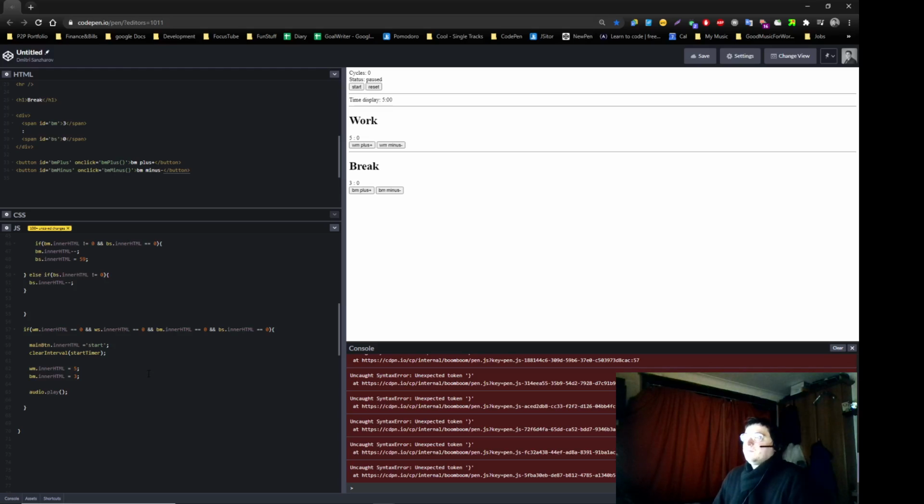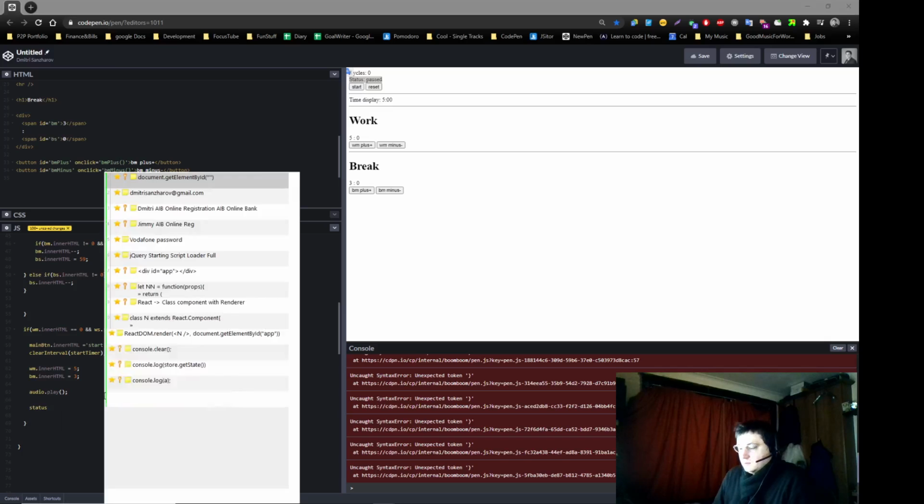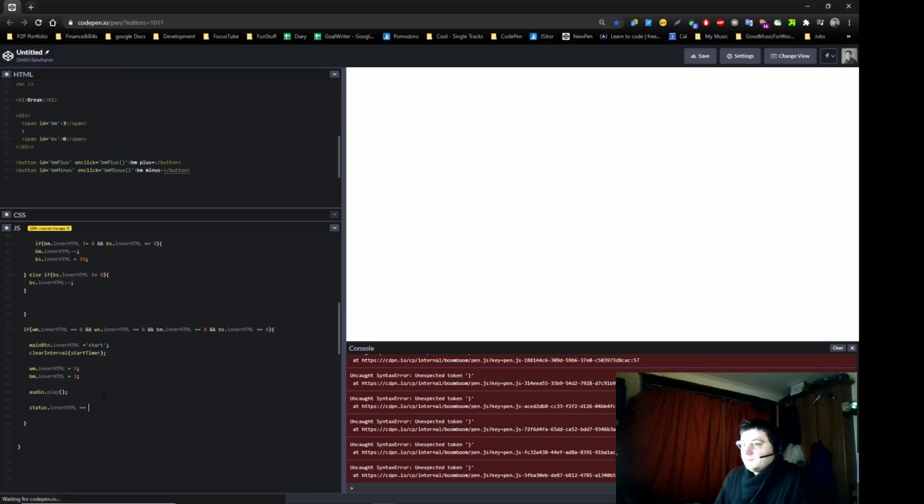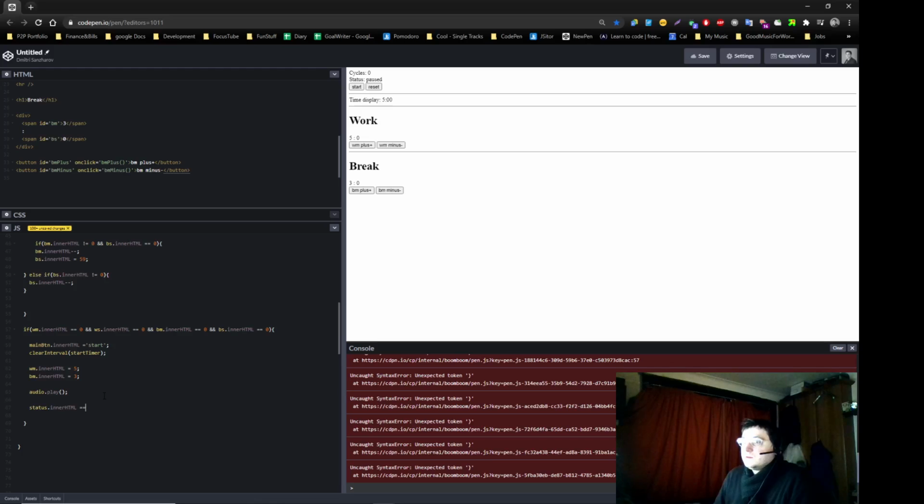Okay, good. So the next thing we want to look after is status. So status needs to change. If it's running, it's running, and if it's paused, it's paused, right? So we want to have status inner HTML equals to paused in here.